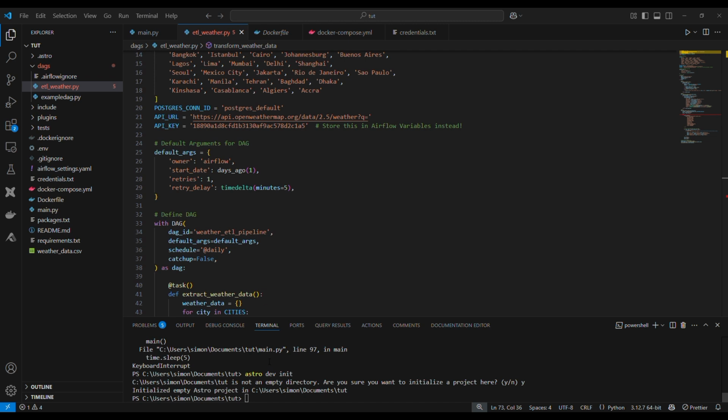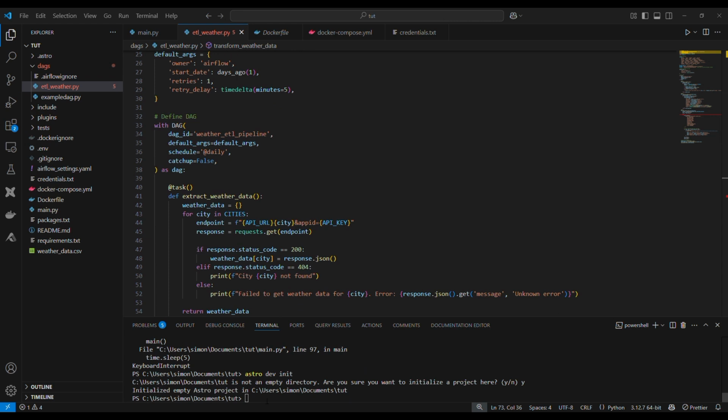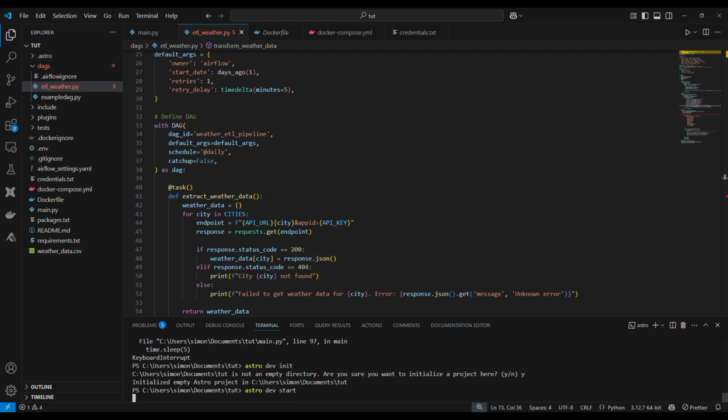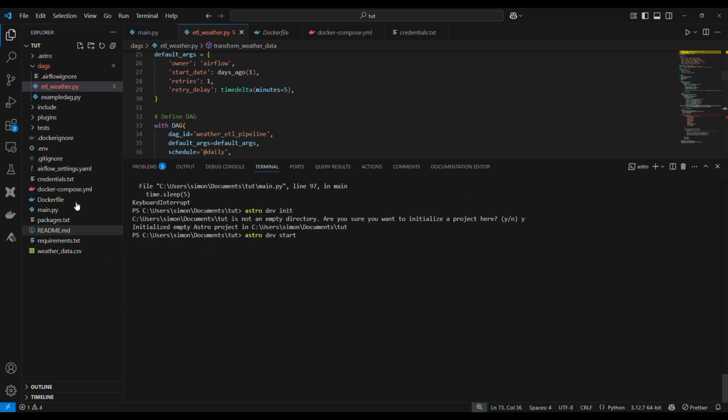We remember that we now have this, let's see, astro, sorry, astro dev start. So Docker should compile all this and create an image for me. It will also create this Postgres. It will be in one volume. Yeah, so it should be building.